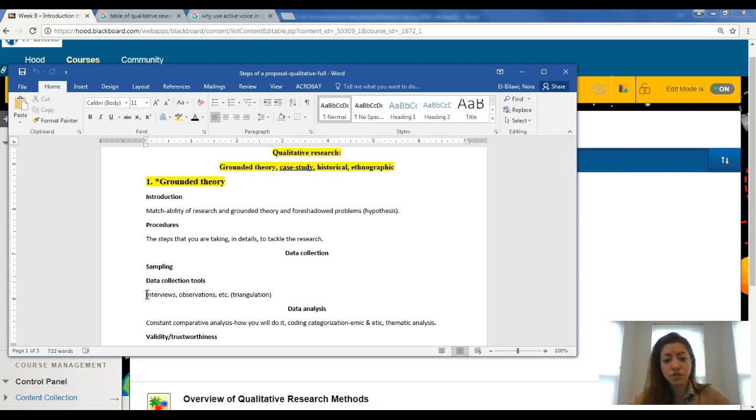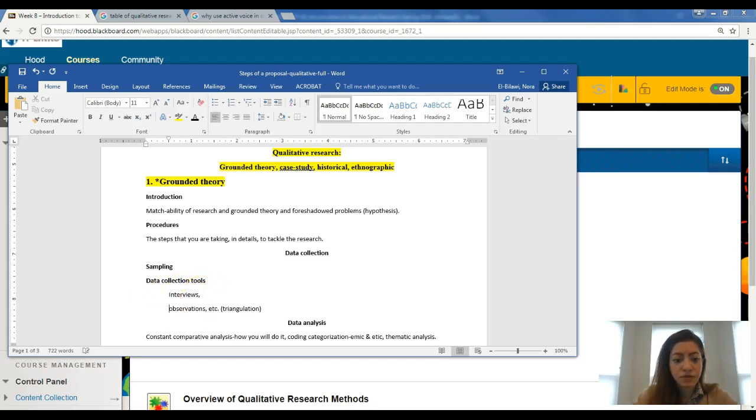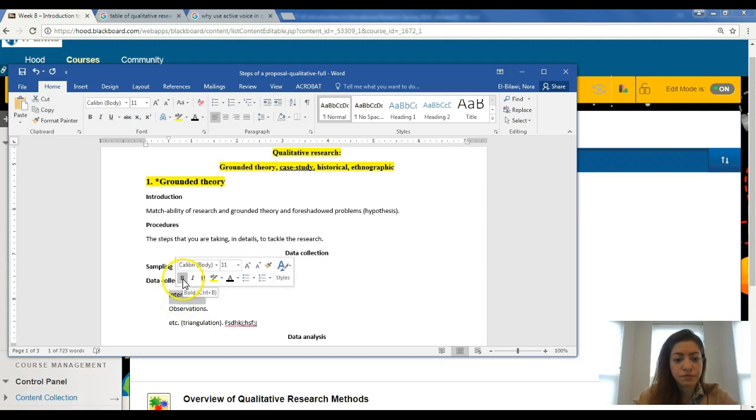So data collection tools, that's your title, and then interviews, observations, and then whatever the third tool is, and you put a period, and then you start writing right away, and this should be bold, italic. That's the format of a third title.